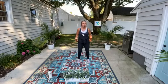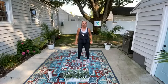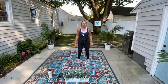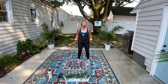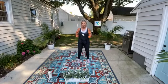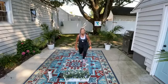Full range of motion, don't stop here, okay? All the way down, all the way up. Eight more, eight, seven, six. Four more, four. Very nice. Last one, get ready with that left leg. Down two, weights are just by your side.